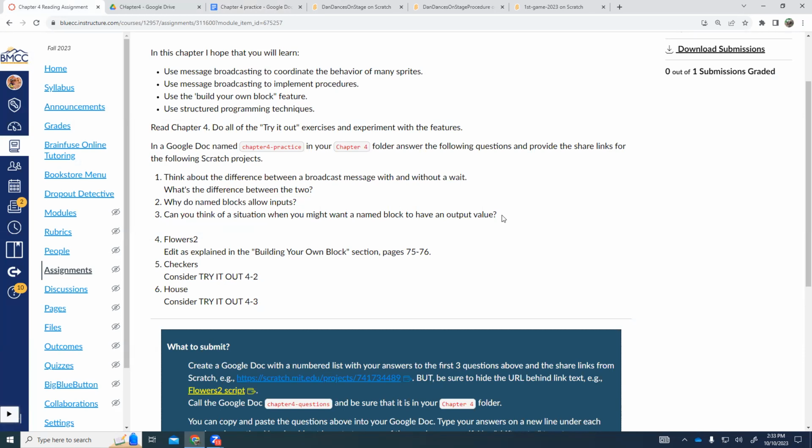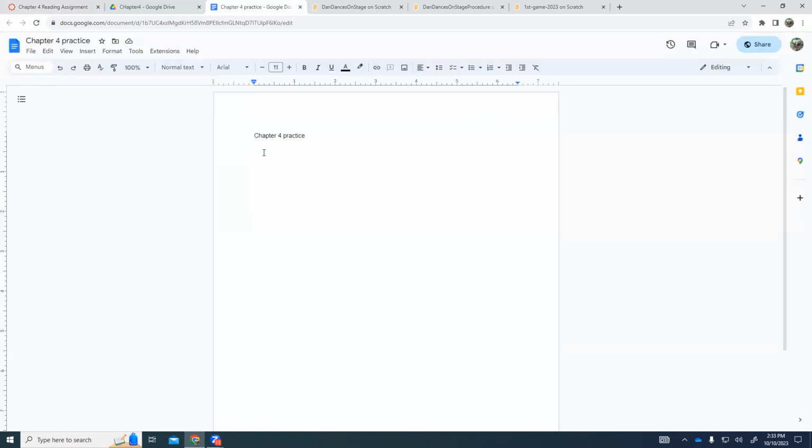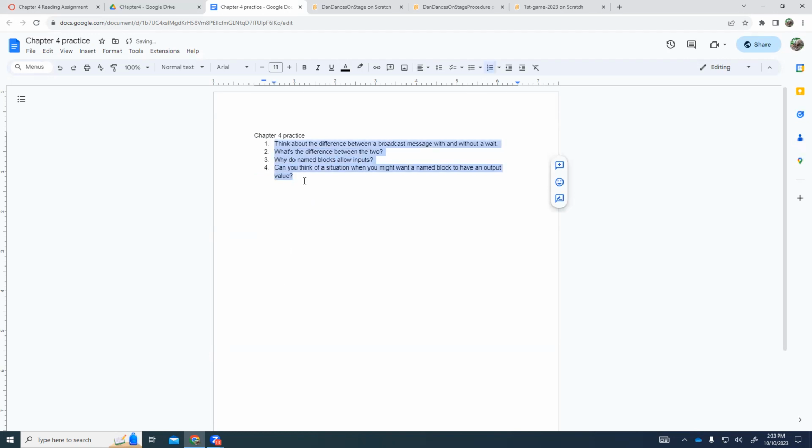And when you copy stuff off something like a web page, you want to be careful to not copy too much. So I'm going from the end of the last character to the beginning of the first character, and copy it. If you don't like the way it pasted in, what you can do is right click and paste without formatting, which is Control-Shift-V on the keyboard. And then you could go back and click on it and make it a numbered list. In this case, I want to highlight all of it, except the title, and make it a numbered list. Now, what's the difference between the two? That was actually part of question 1 there.